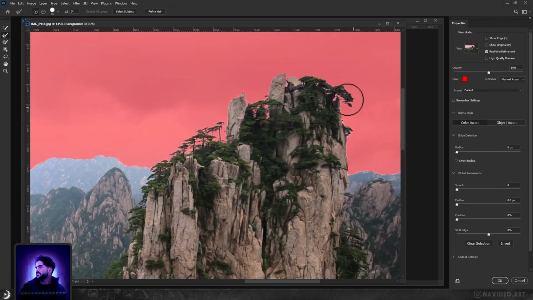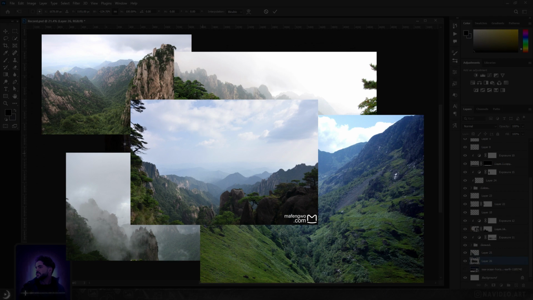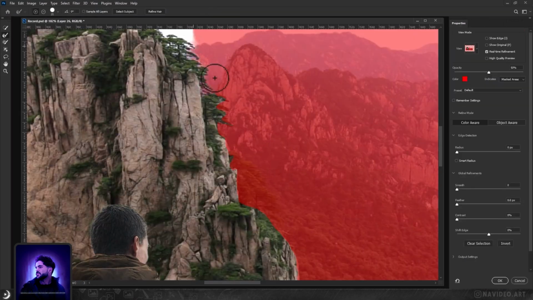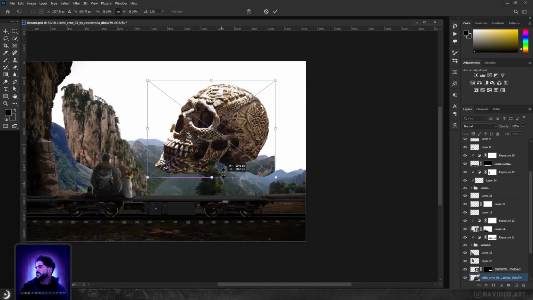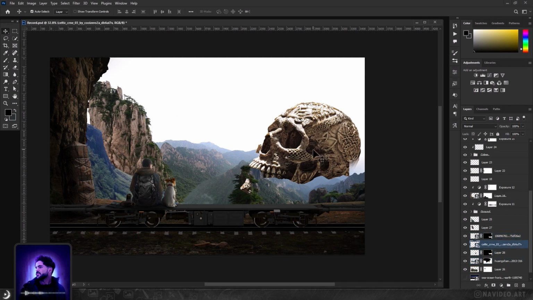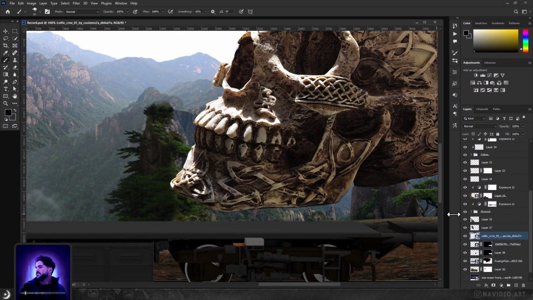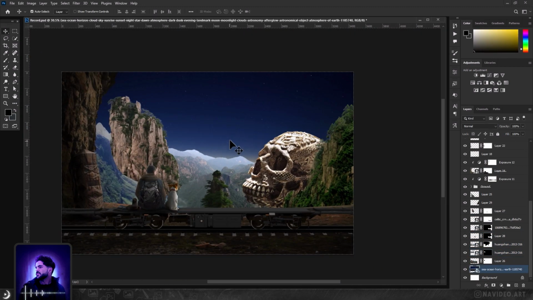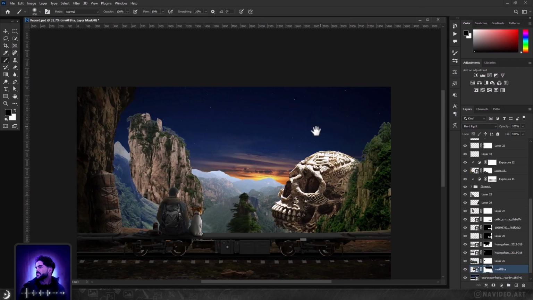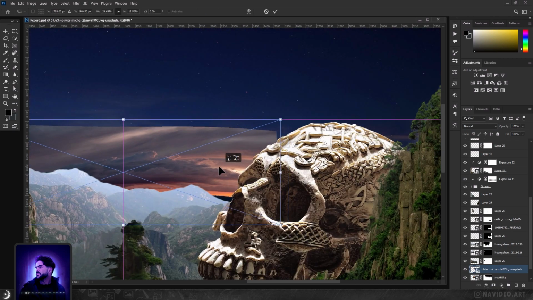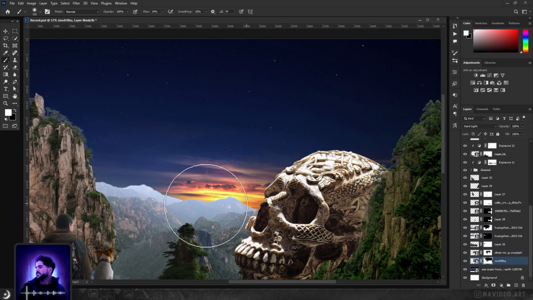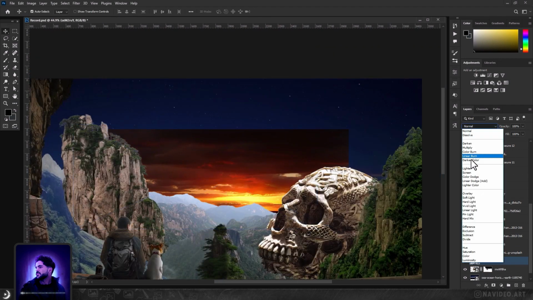For this part, I used a large number of different mountain photos, and with the pen tool, I separated the desired parts from each photo and put them together. After creating the general view of the valley, I put the skull into the valley and tried to bring it into the environment with tree and bush brushes. When I have prepared the landscape, I go on to make the sky and the light source. To make the sky, I again use several different photos of the sky to design my own sky and finally display a beautiful sunset.